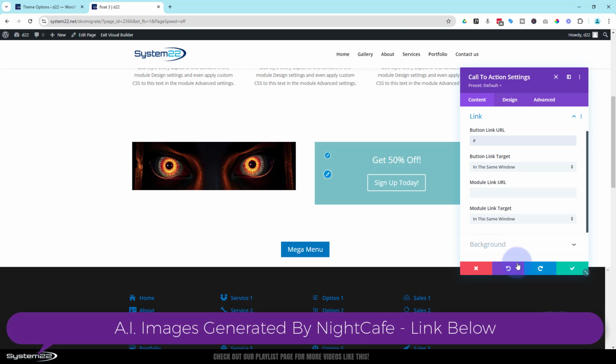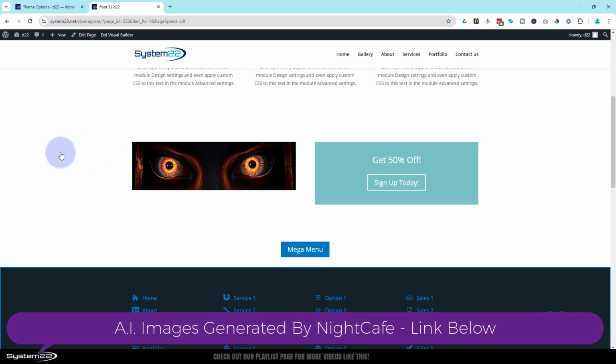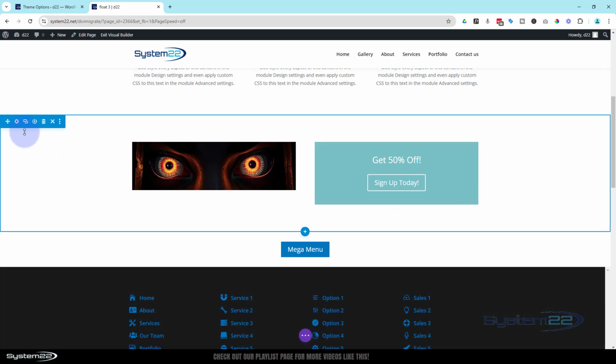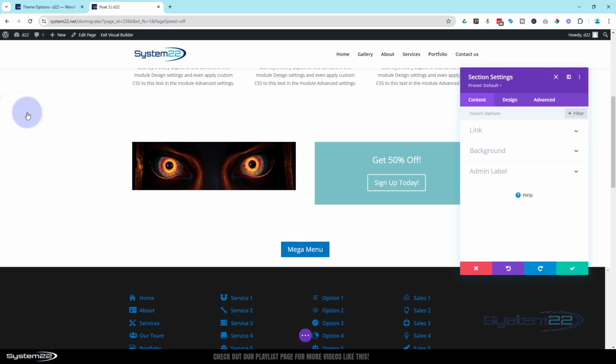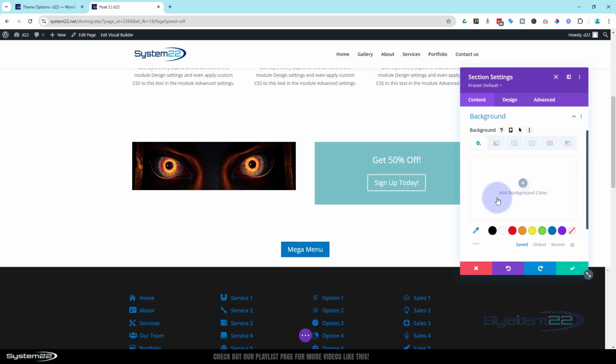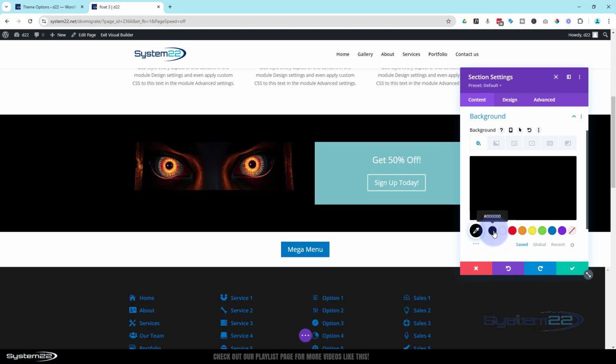And then we can colorize this the way I want it also and add the scroll effects. So I'm going to save my changes here. I'm going to go into the section that it's sitting in. Just click on it. Go into the blue tab for the section. I'm going to make the background dark, just like that. Fantastic. I'm going to take any spacing away top and bottom.